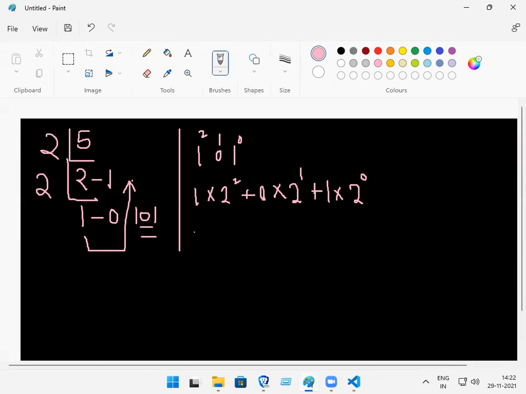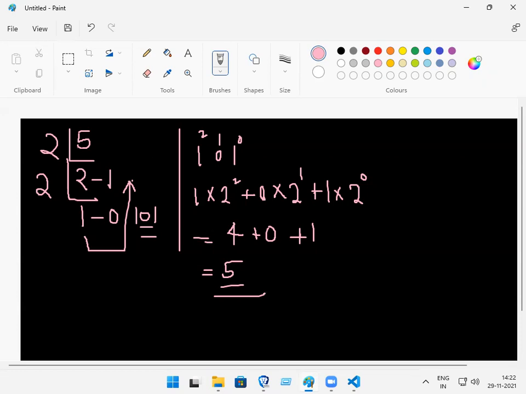Anything power 0, how much? 1. So first, 1 into 4, 2 square is 4. 4 plus 0 into something is 0, plus 1 into 2 power 0, what? 1. So 1 into 1 is 1. So 4 plus 1, how much? 5. So 101 in terms of binary.